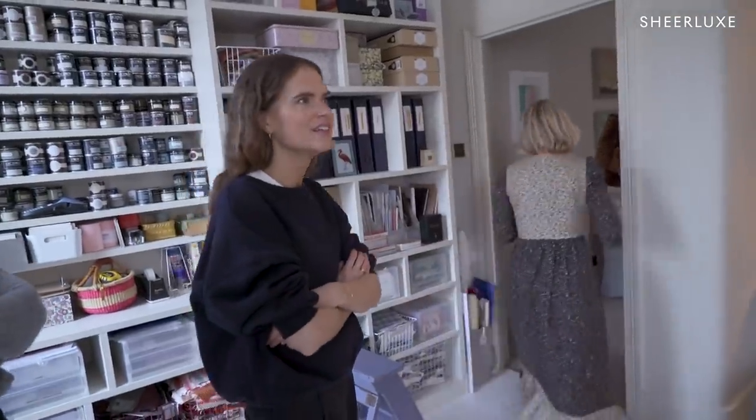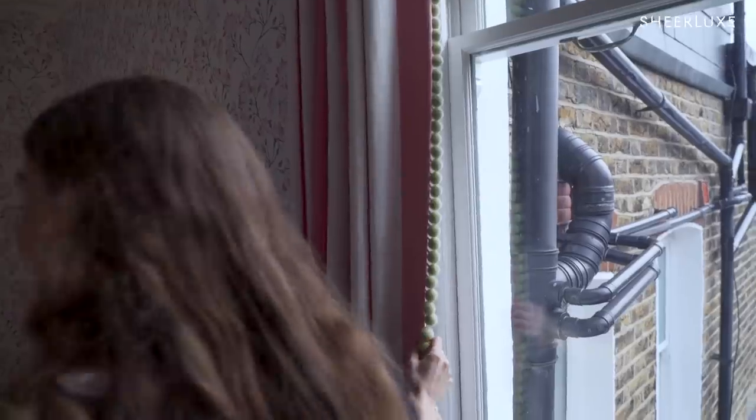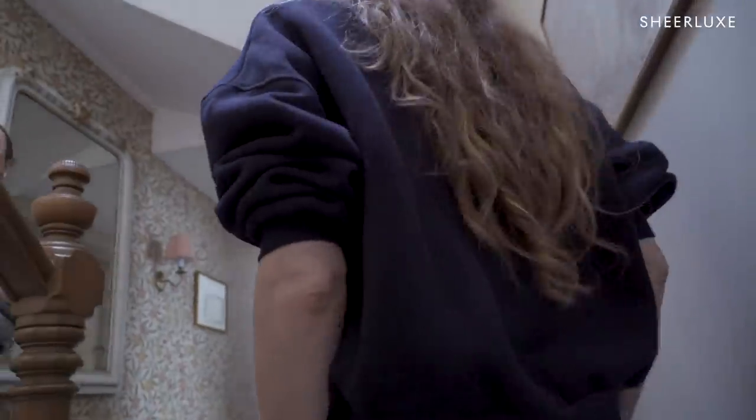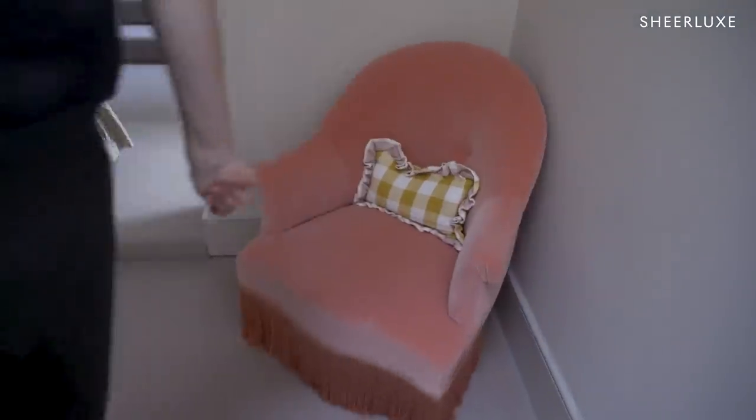Gorgeous. So this is a nice room to do. Wow, this is a 7-year-old's room. Yeah, this is sweet, and obviously she's let me decorate it. Aww. Oh my gosh, look at these curtains, they are amazing. This is why you need a pom-pom top. I know, stunning. The pool is quite nice. Wow. Oh my gosh, this is the sweetest little cushion. It's so little.